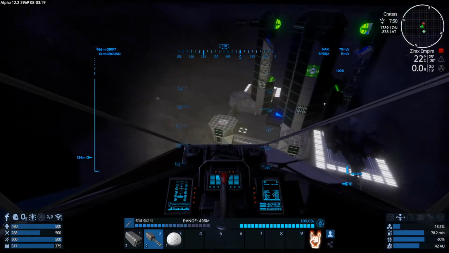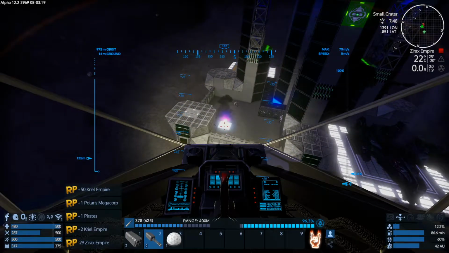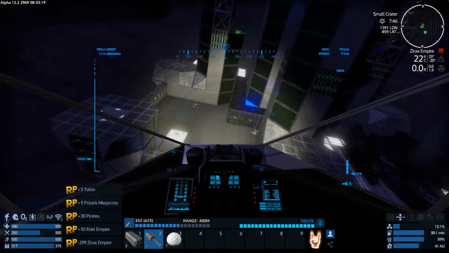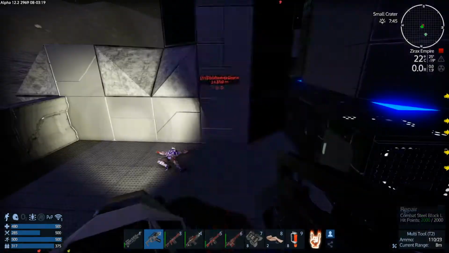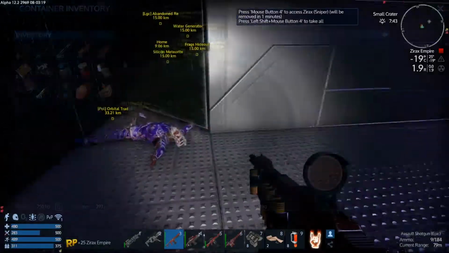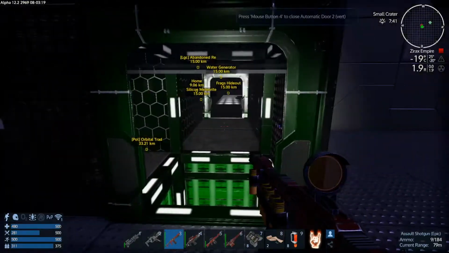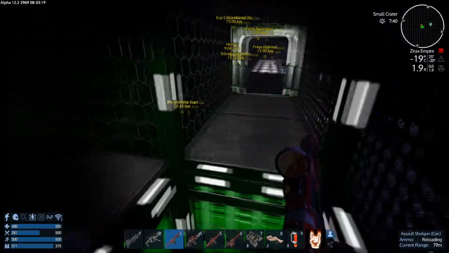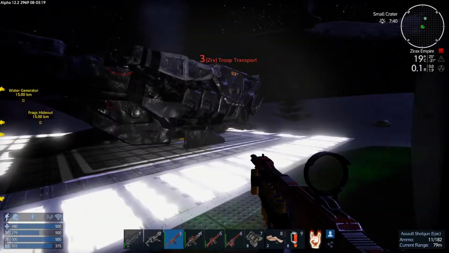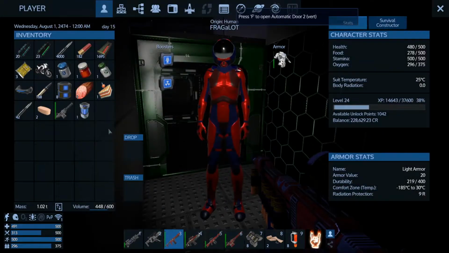Okay, so it's this drone base, huh? Okay, I remember this one well. Yeah, I don't remember any shortcuts offhand. It might come to me when I start going in, I think. What was that? Machine gun? Okay. Eat some food.